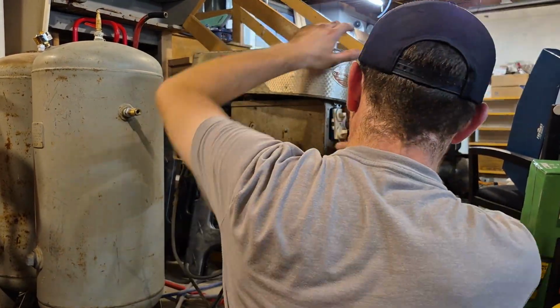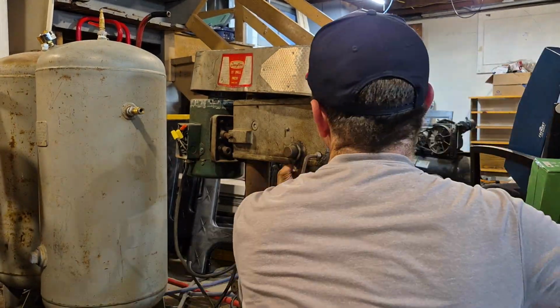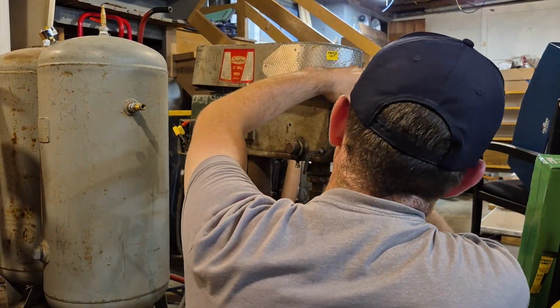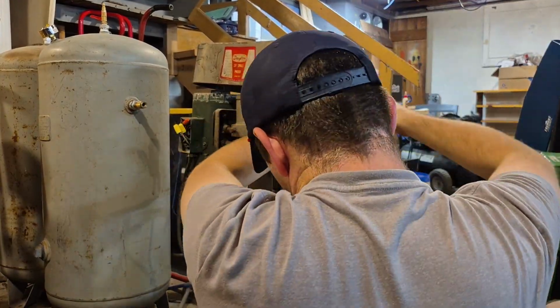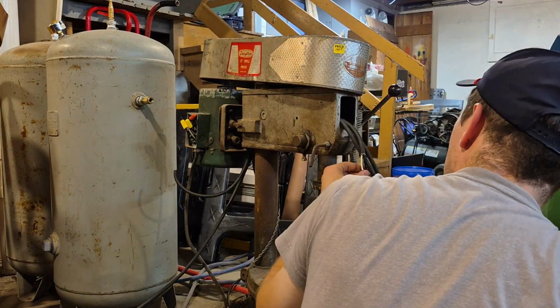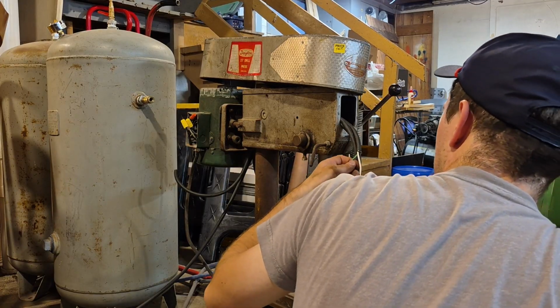Now, of course, when you do projects like this, it never goes as planned. One thing I noticed as I was trying to run the wires is that the wires are rubbing on the drive shaft for the chuck of the drill press. And if they rub, the insulation will come off and could potentially start a fire. So therefore, I'm going to have to address this problem. We're sick and tired of this. Or I am, at least.